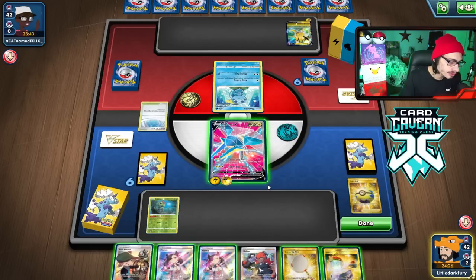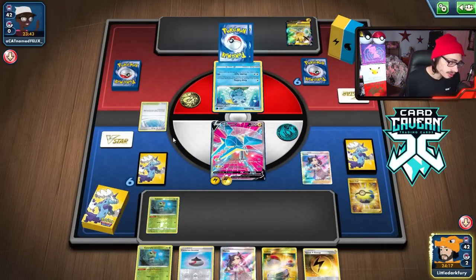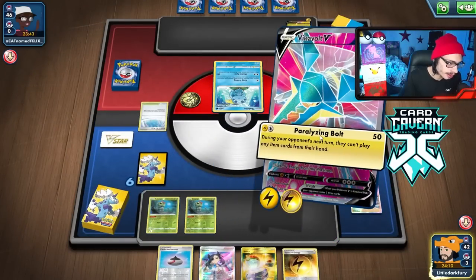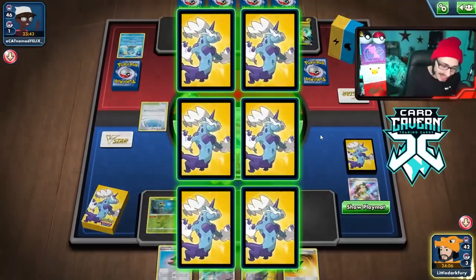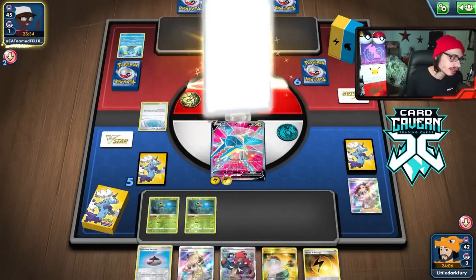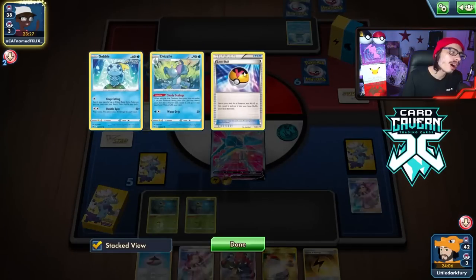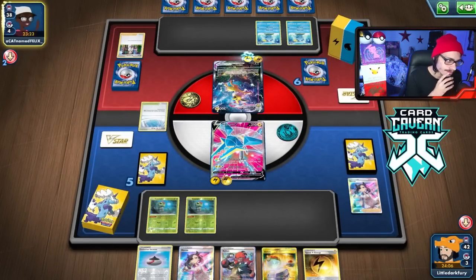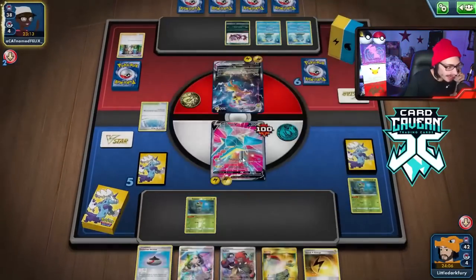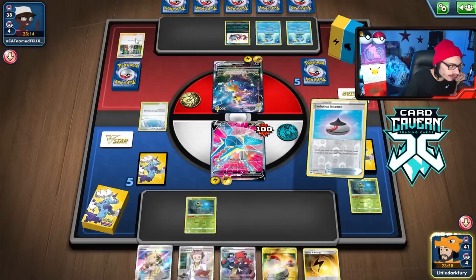I need to Marnie a lot of supporters to the bottom, so we need Research and Galar Mine to get rid of the Path. Grab Metapod, bench Caterpie - just item lock and knock them out. They have a four-card hand, they're item locked and cannot play their Elemental Badge. We get Raihan. They don't evolve - we can knock them out with Paralyzing Bolt or Super Zap Cannon. They do get the Jolteon though. They're item locked with no Shady Dealings. They find the energy and the Galarian Zigzagoon! I can item lock them here. They can't Scoop Up Net so it's hard for them to kill me. Grab Metapod - I need to find Galar Mine. I'll Research.